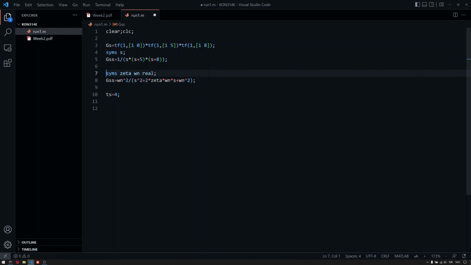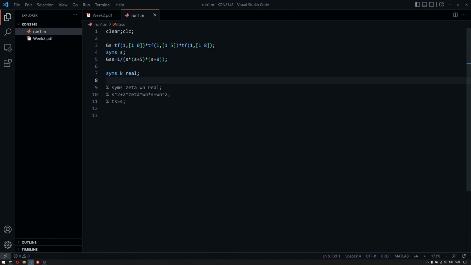Now, we will have zeta and omega n values. We still don't know what they are. And then we will also have this part here. So let me just comment it out. Now, at the moment, I know that I'm going to design a P-type controller. So I'm defining my coefficient.